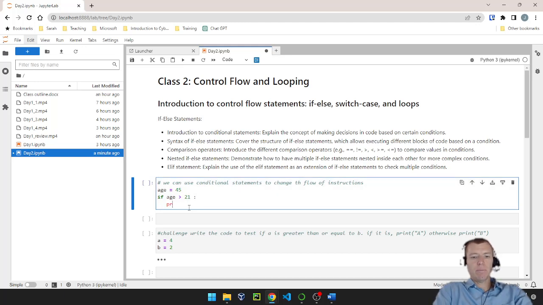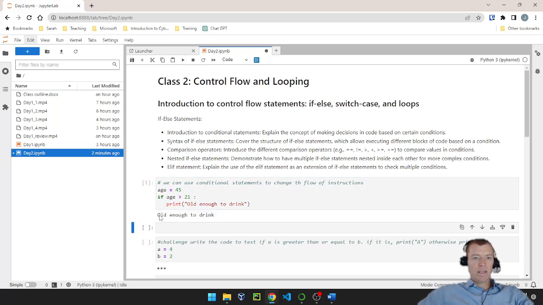So here, I'm only going to have one statement. It's going to be print, and I'm going to print some statement, something along that line. So I've done this conditional statement where I get a Boolean result. Age is greater than 21. That's going to return a true or a false, so it's going to return a Boolean. So the if statement is going to do one thing if we have a true statement. So we'll go ahead and run that. And it says, hey, I'm old enough to drink.